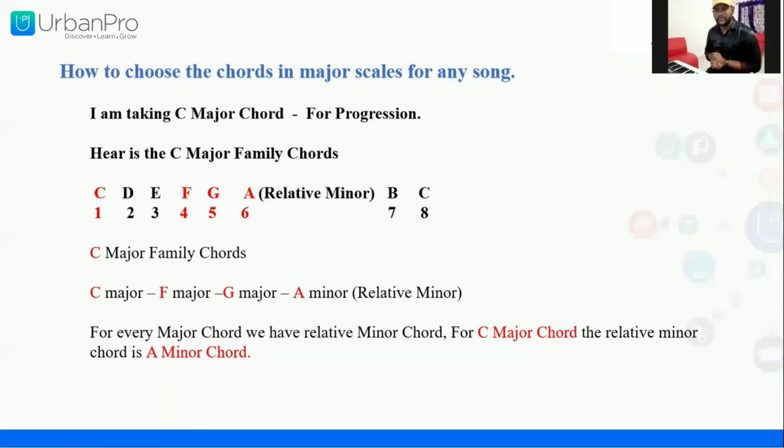So this is a small progression with the C major chord family. I use the first chord as C major, the next chord as A minor, the next chord as F major, and the last chord is G major. We can use it as a loop like this: C major, A minor, F major, G major, and then you come back to the C major. So it will keep on repeating. With any song with the rhythm, we can play it. Those who are two-hand players can easily manage it by playing this.